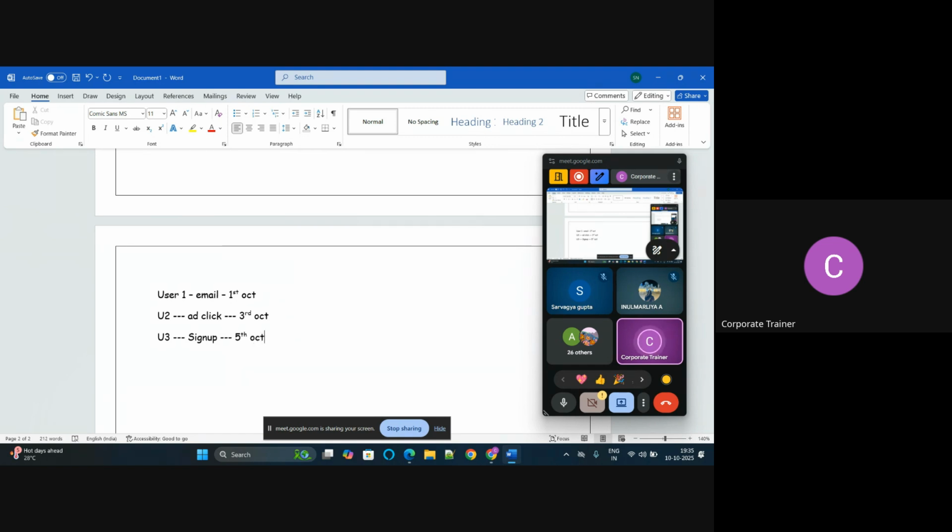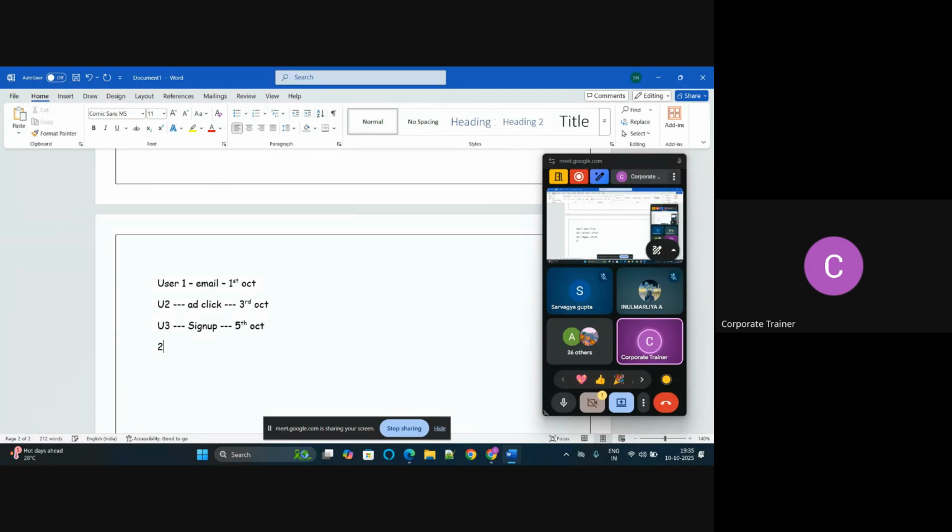Next, you have to apply your logic. In this case you have to use the first touch. That means the first event before sign up, where you connected via email.